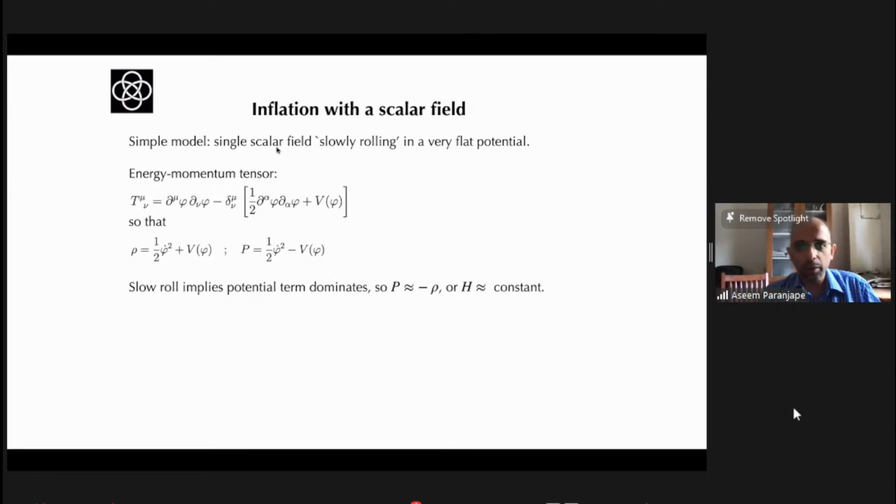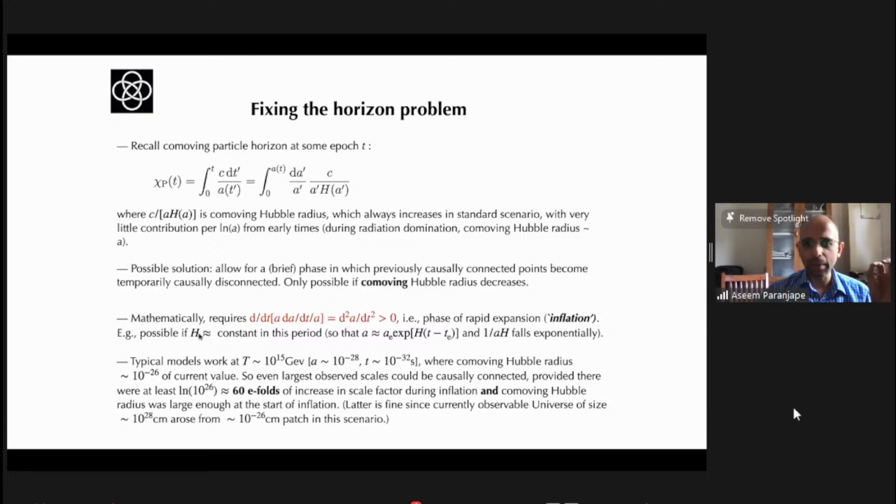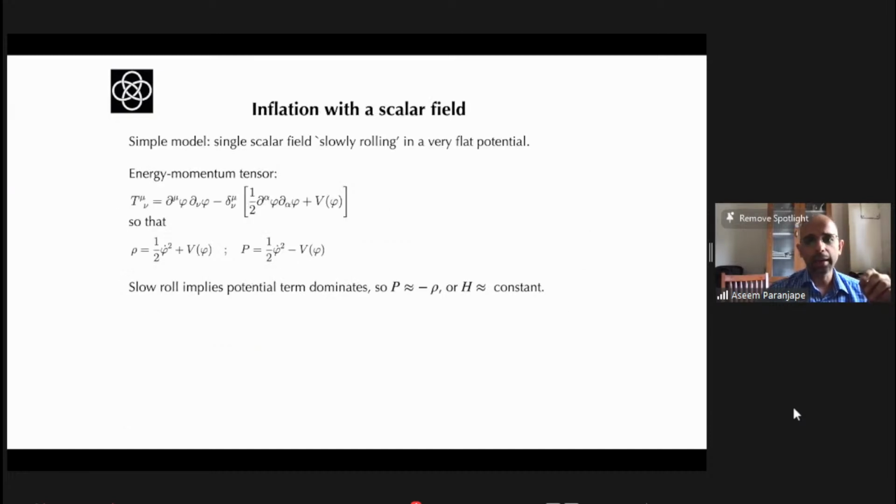These are pretty complicated models because the demands on them are very, very high. Most models don't make this assumption. They say maybe there was another scalar field, not the Higgs, which behaved like an inflaton. And then there are many other models later which use multiple scalar fields, etc. So we will not go into details of these things. Let's use the single scalar field model. What is the requirement? This single scalar field should be such that it produces a Hubble parameter which is approximately constant. Okay, and the way this can be done is by asking for what is called a slowly rolling scalar field, in the sense that the scalar field should be slowly rolling in a very flat potential.